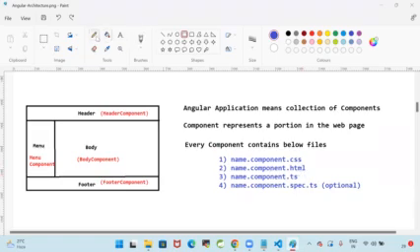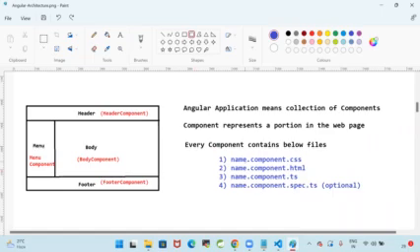Component.ts is a TypeScript class which contains the logic to send the data to the template. HTML is called a template which is used to present the data. While displaying the data, if you want to apply some styles, those styles we will write in the CSS. Every component has its own CSS, its own HTML, its own component class. Are you able to understand what is a component in Angular?